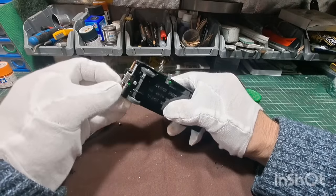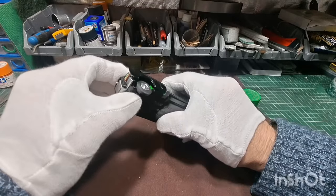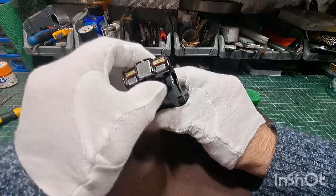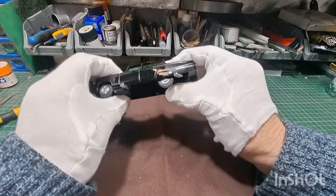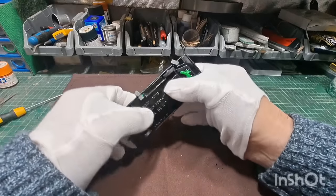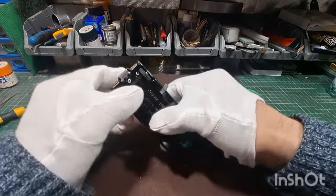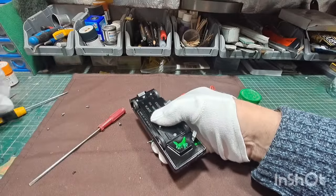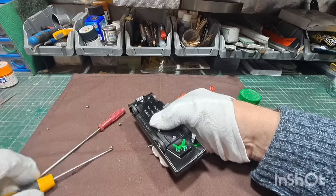Right, okay. Right, looks like we're in. Well, looks like we're in there, we're in there. Right, okay, let's put some screws in then. See what happens.